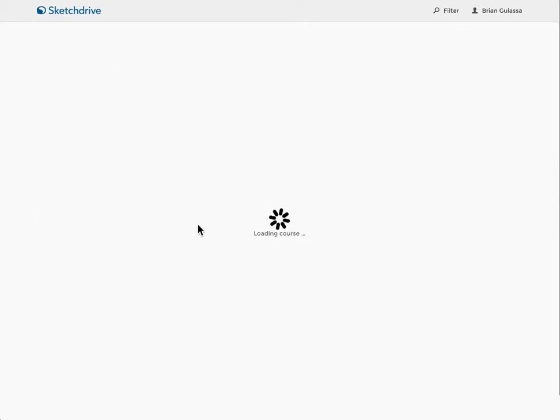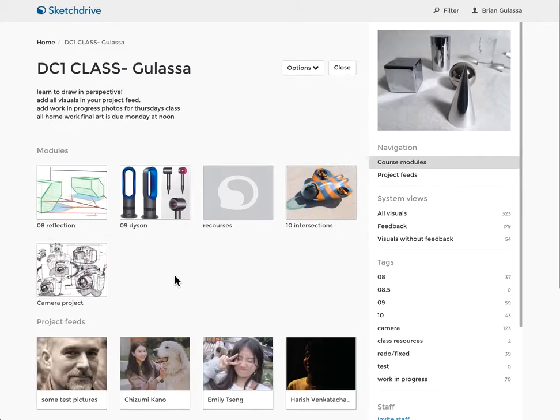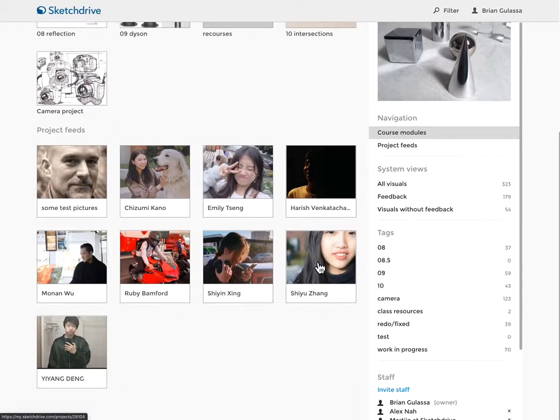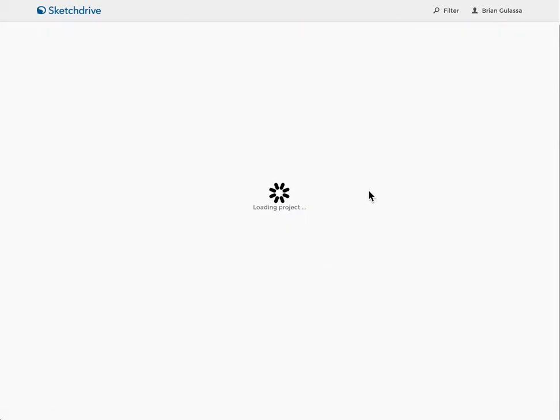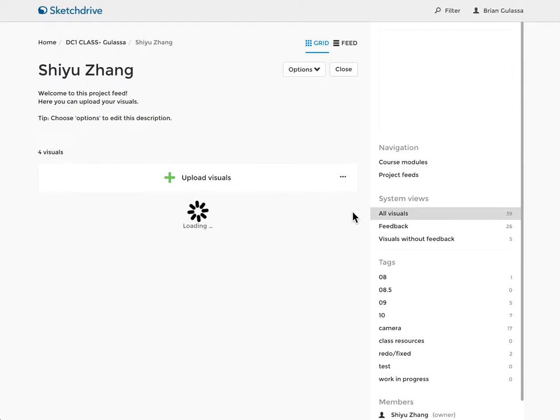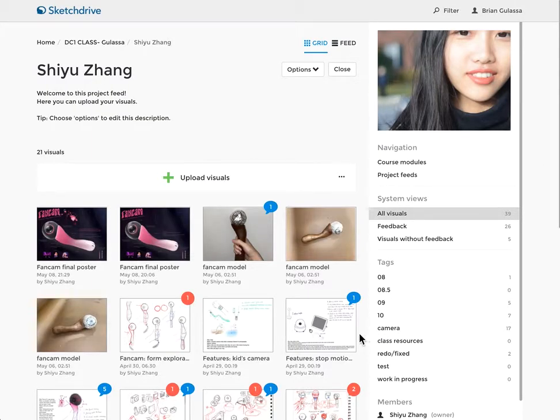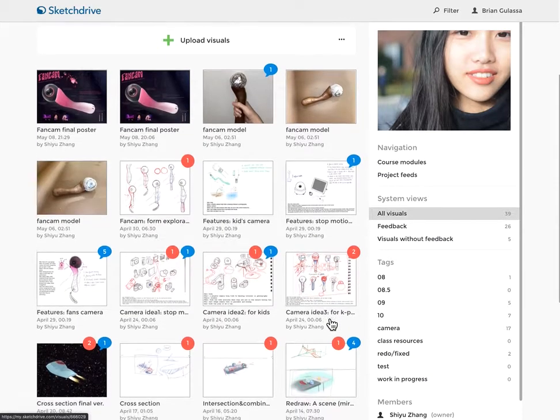The students, on the other hand, so this doesn't do grading, it doesn't keep track of when people upload stuff, that's all on you. All right, so let's look at a student now. And I'm going to show you one project that is in here. So you can add tags. These are the students' feeds now.